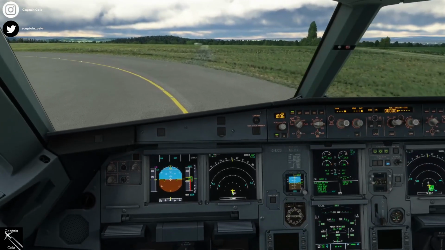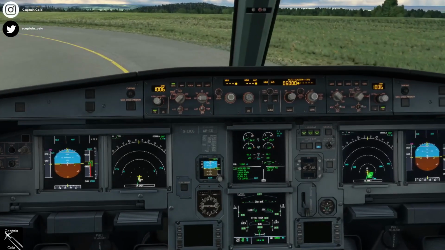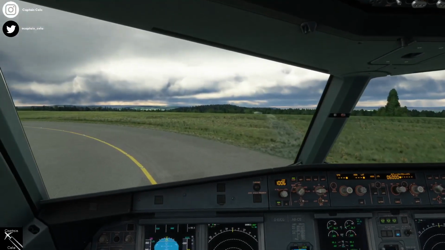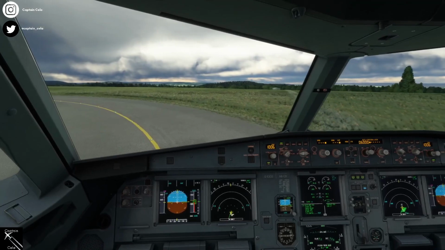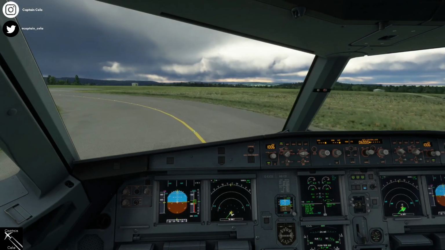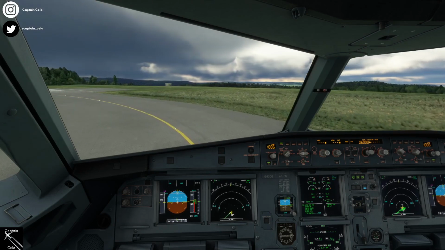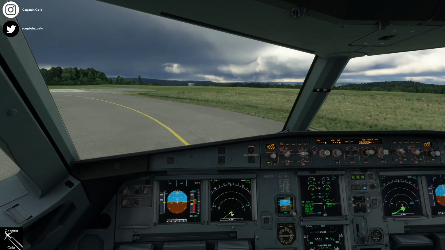Let's just reset the camera. There we go. Zoom out just a little bit. As you see, the sky hasn't really cleared, it's still looking rather grey.